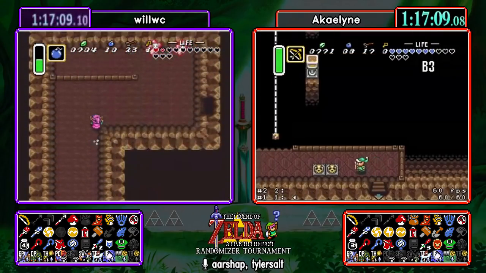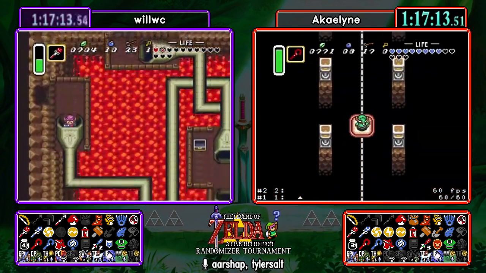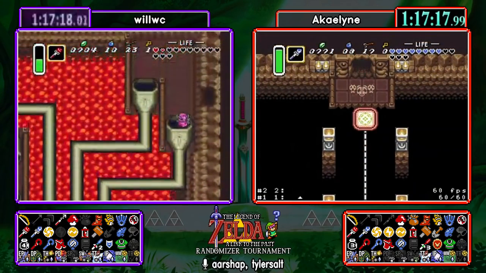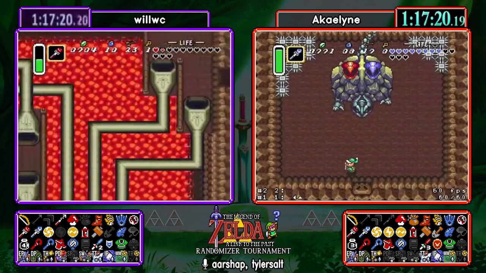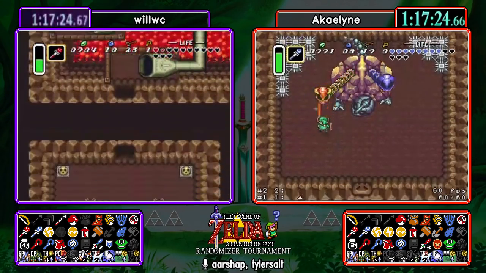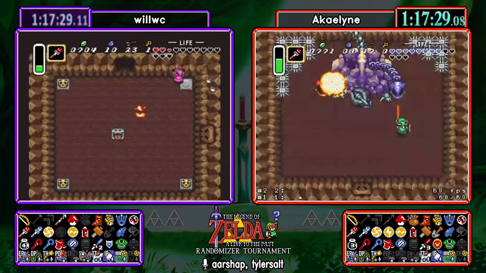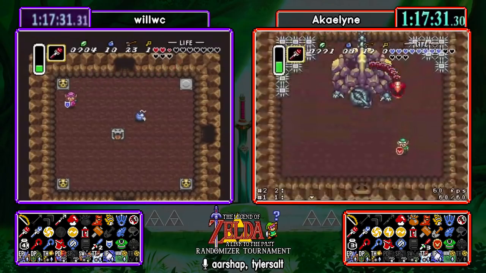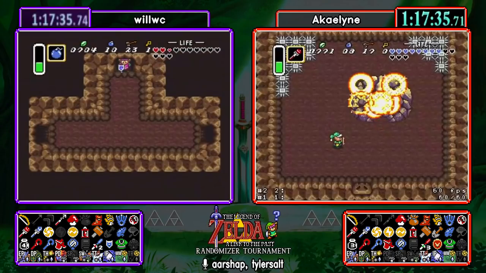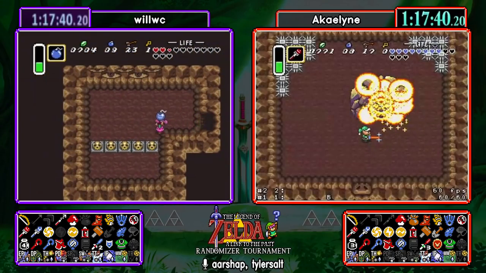Now, Akaelyne's going to be our first runner into Ganon's Tower, so you know what that means. Yes, I do. The sensible thing, I guess, would be to just head to GT. Oh, absolutely. We'll confirm as soon as this Trinexx kill. Yeah, Akaelyne is absolutely gonna full clear Ganon's Tower looking for the hook shot. Might even climb it looking for the hook shot. Yeah.